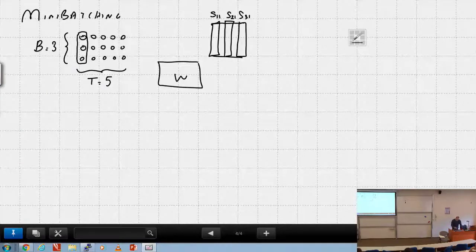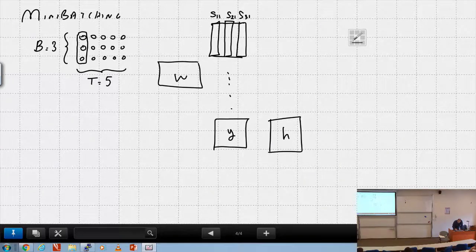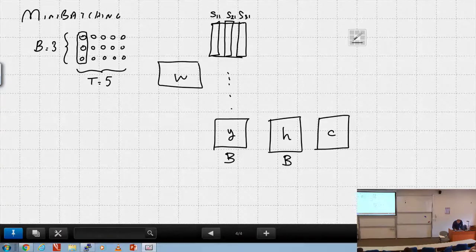After all these operations, what I'm going to get is a Y output matrix, an H matrix, and if I'm working with an LSTM, also a C matrix, each of which will have B columns.